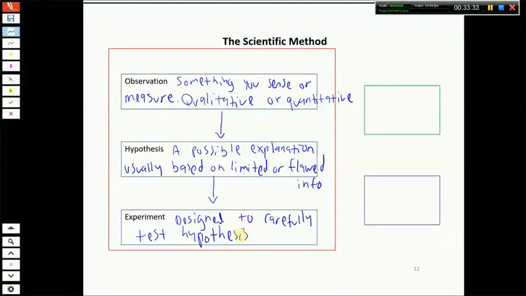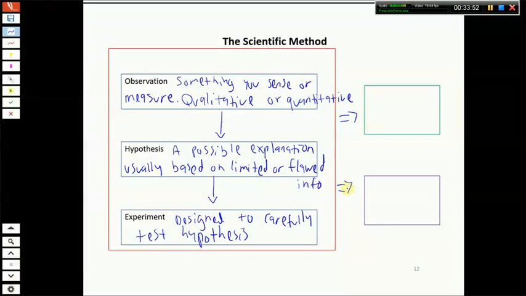So that's how the scientific method works. It's guess and check. You make a guess of what you think is happening, you design an experiment to test that, and you just go around and around until you're very certain of what you think is going on. And what comes out of all of this, this whole scientific method that repeats itself over and over again, is two things.